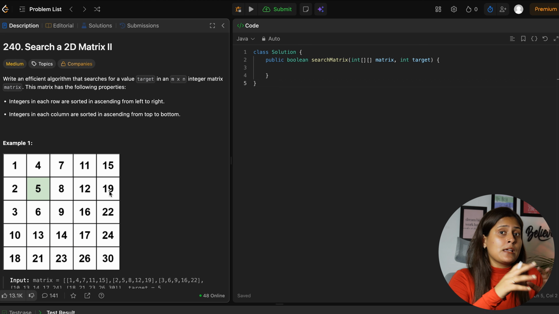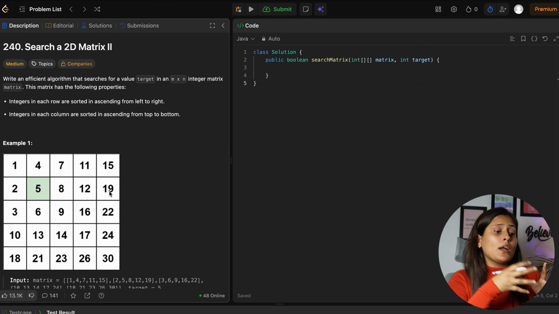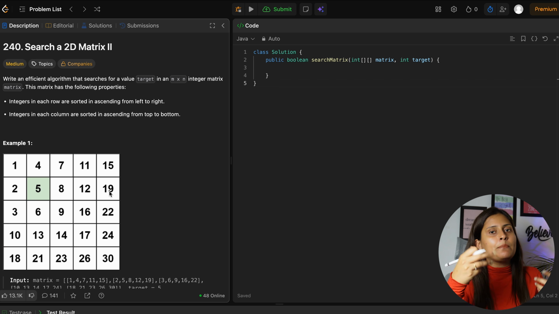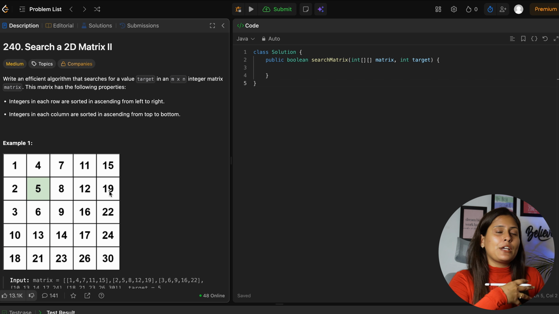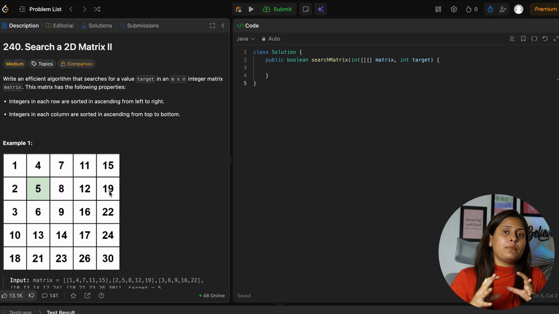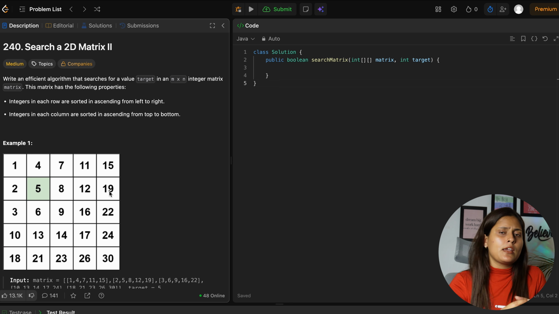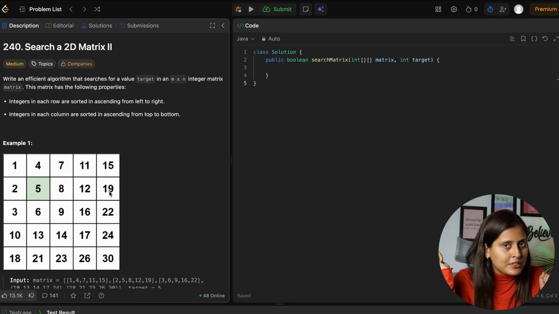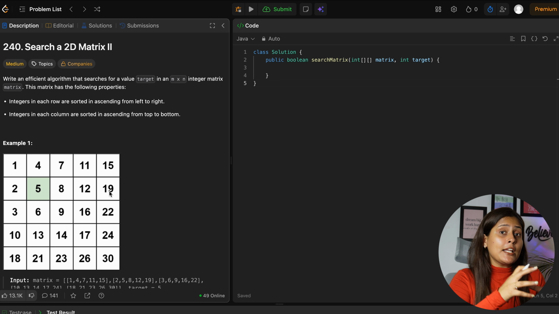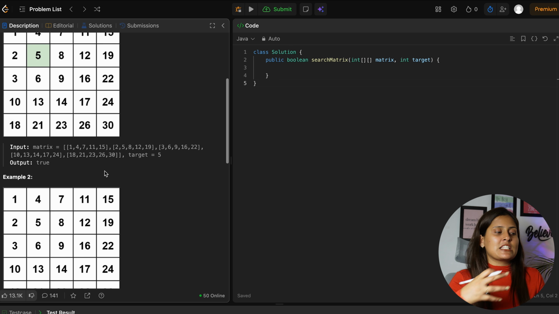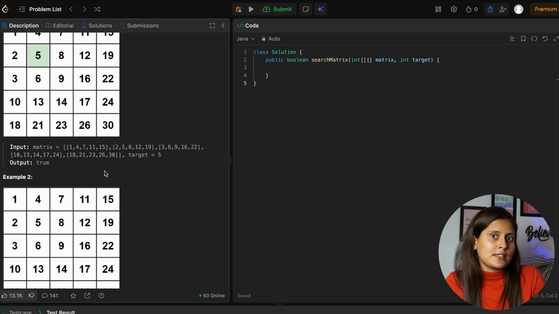How did I decide this? Because I know that beyond 10 power 8, sometimes 10 power 7 also, but mostly if your conditions are simple, till 10 power 8 it is safer, and beyond that it might give us TLE. So on the safer side, until your constraints are up to 10 power 7 to 8, you can think of a linear approach. But as the question itself mentions write an efficient algorithm, it means it is expecting the binary search solution.